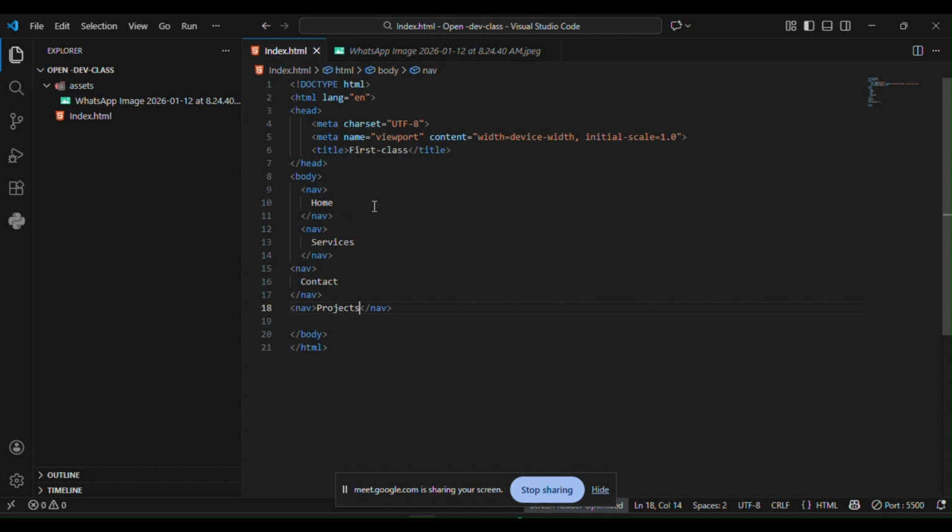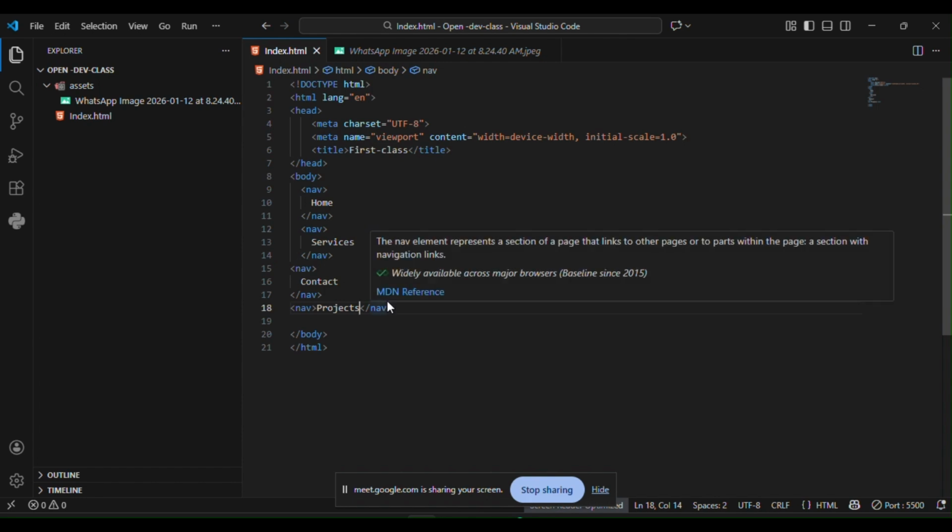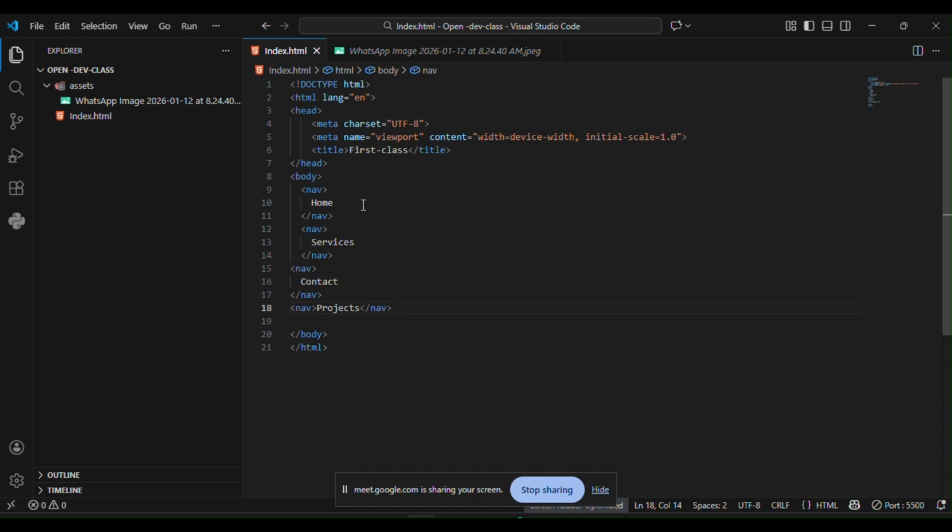When you want to create a website, this is the first thing you do on your website. You have the navigation menus, because this is where you will write all the things you offer, or all the things you're going to write about in your website. You're going to have your home section, your services, your contact, your project, the experience, all the things. You're going to have them on your nav.